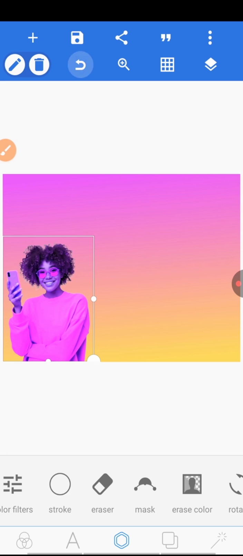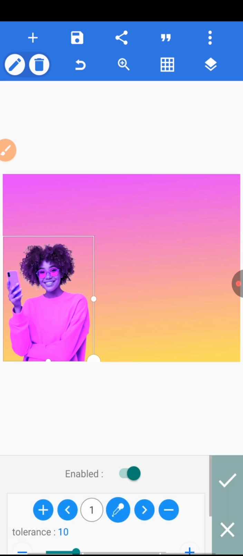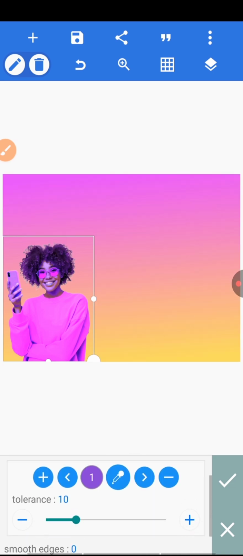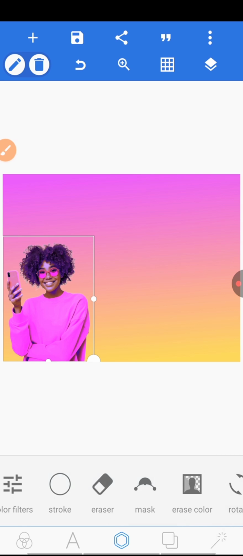The main thing you're going to do is that you come to eraser, then you come here to color picker, then check the color that we don't want right now. Then pick the color I'm seeking, then I click OK. I go to tolerance and increase the tolerance like this. Increase the tolerance, click OK. So this is the best way on how we can change clothes color using the Pixellab application. In a few minutes, you're done.